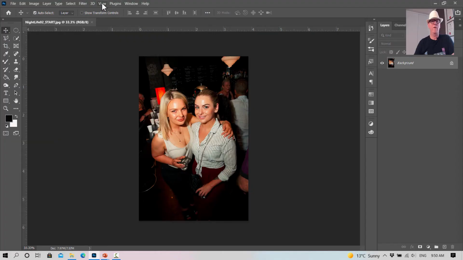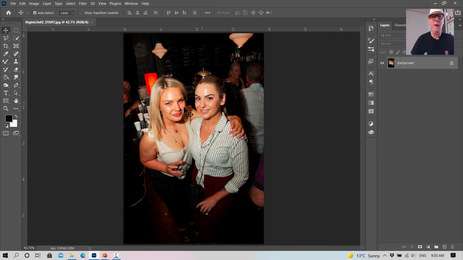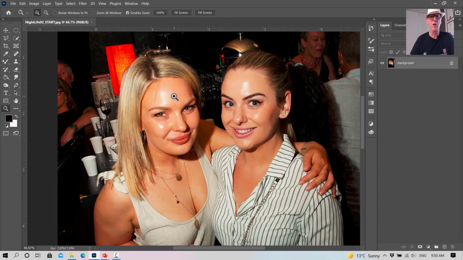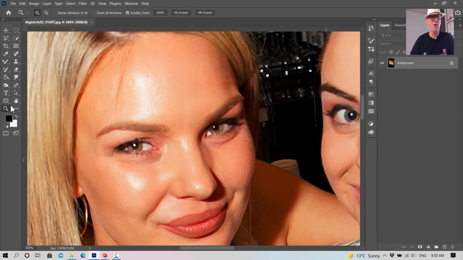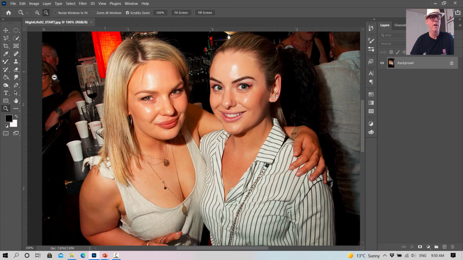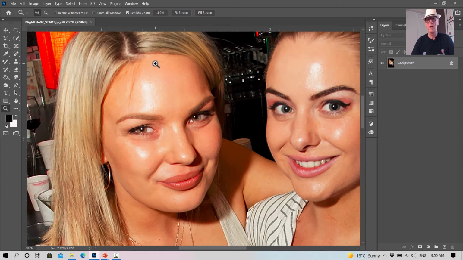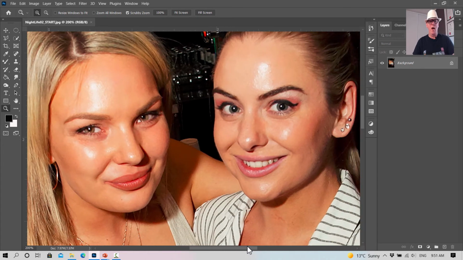Okay, so we're in Photoshop. We need to do View Fit on Screen. Now, again, this takes quite a while to do, so look, I'm just going to do it as quick as I can here because I'm aware of the time. We're just using the magnifying glass to go in there, maybe not in that much, so I'm going to go on to minus magnifying glass up the top here and go back a couple of steps. And this is always hard to decide, maybe in a little bit. So we can use these sliders down the bottom.